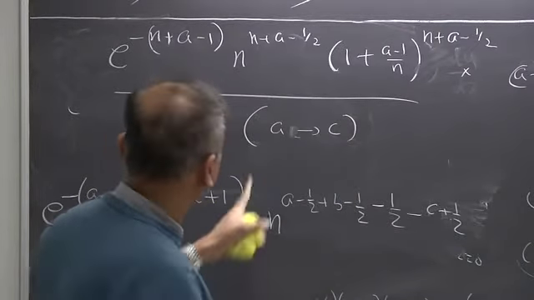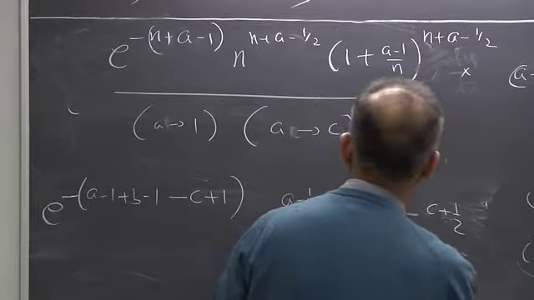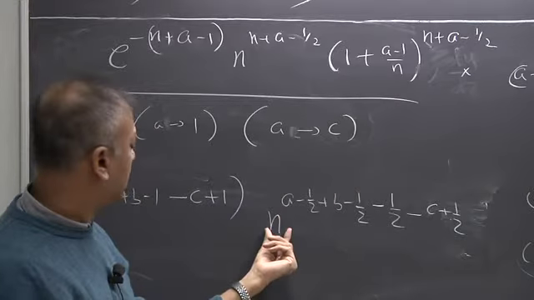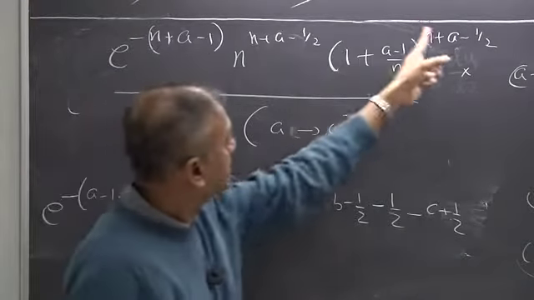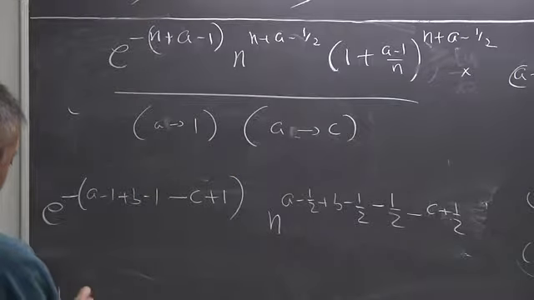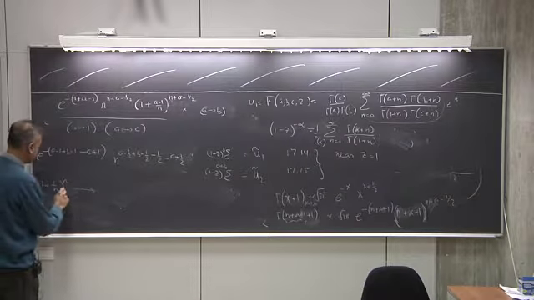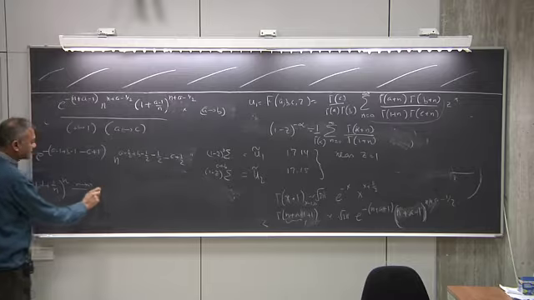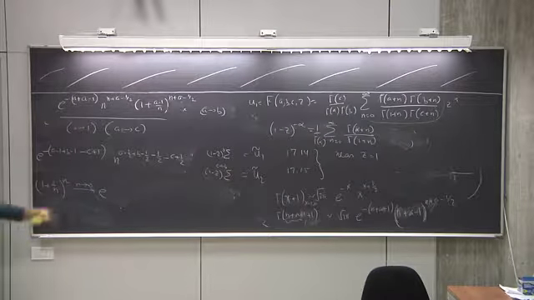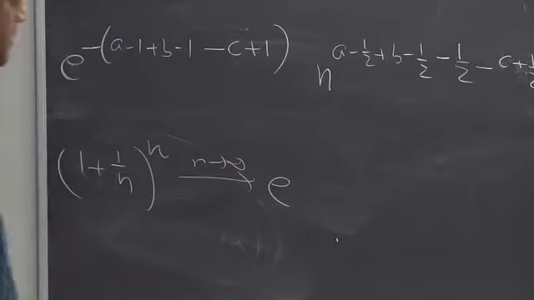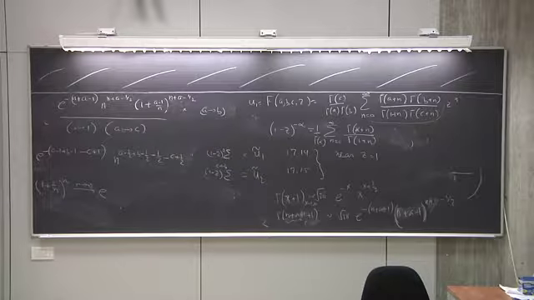So that's the n power. And then there will be these factors, but I don't think they're so important. We don't need to worry so much about it. It's mainly the n power which is important. The reason is, I don't know if you know this, 1 plus 1 over n to the power of n in the limit n goes to infinity is simply exponential e. Okay, but so some constant. I don't need to worry about that. I'm looking at what is the n behavior here. That's the more important point. These constants are not important at this stage.